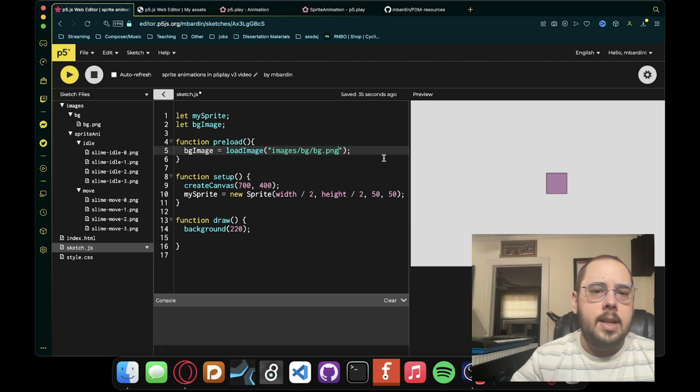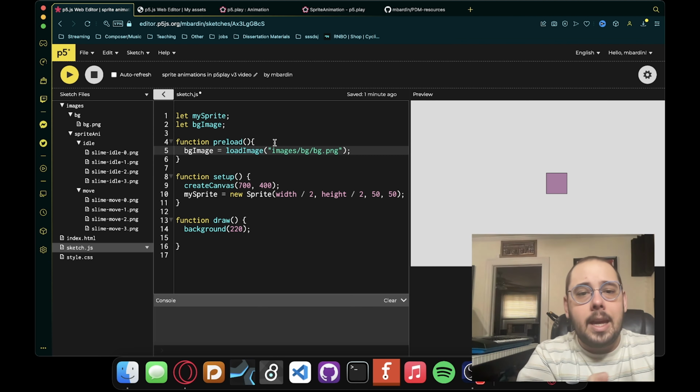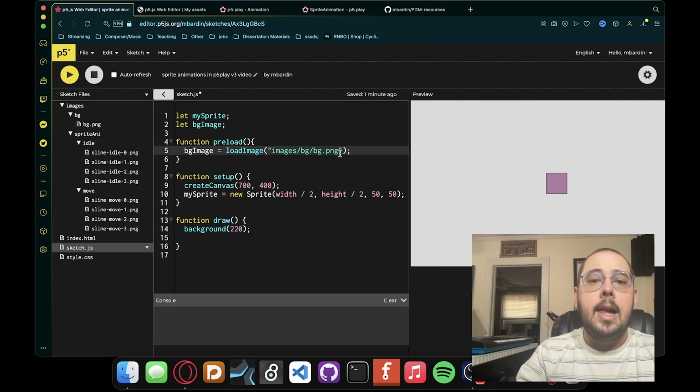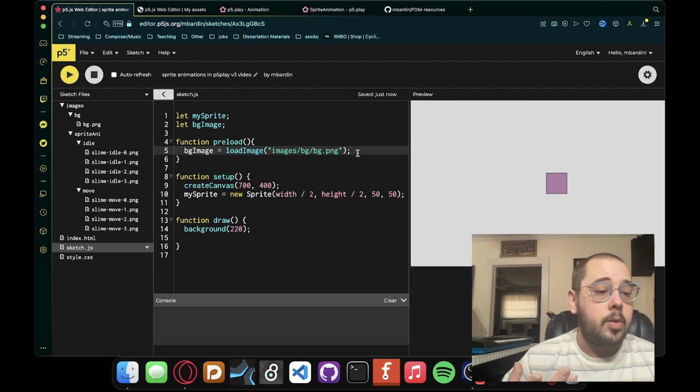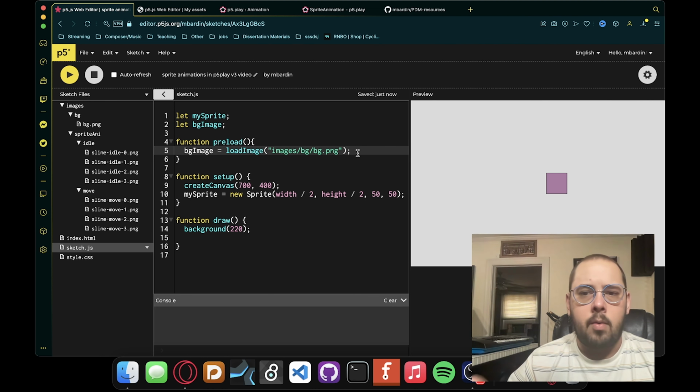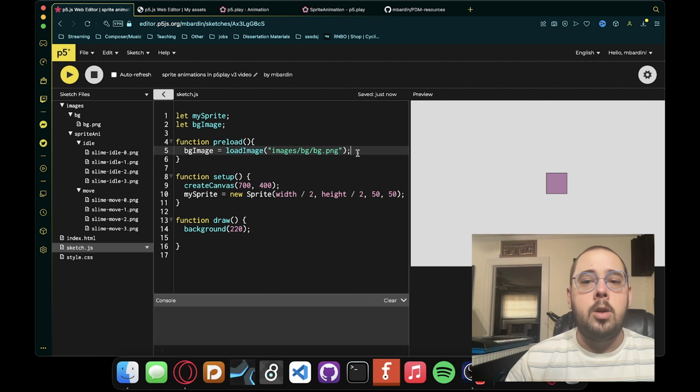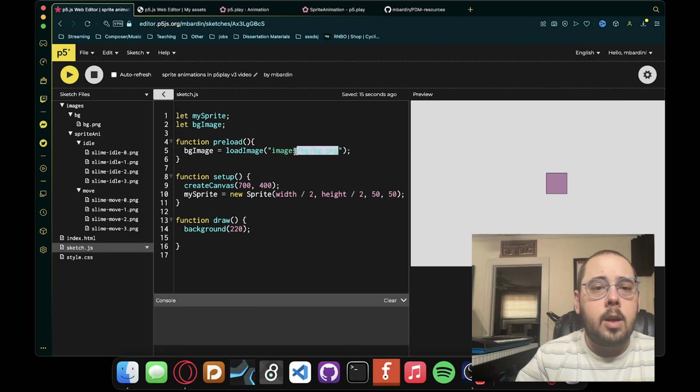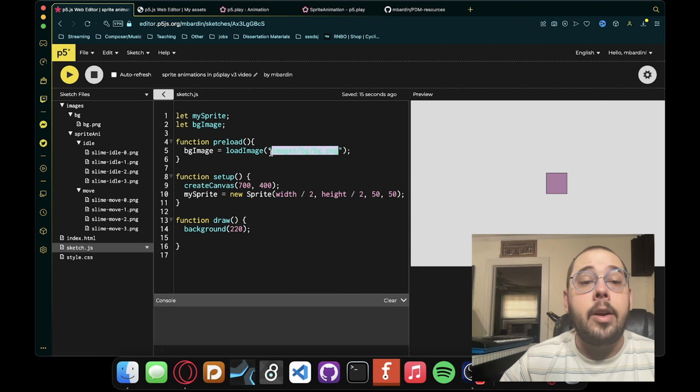When we start loading up the other ones, this little file pathway will be different. I just want to note a few things. When you're going into a folder, that's when we need to use the slash to indicate where we're moving into, and you need to have the file extension. As a side note, if you happen to have a file that is hosted somewhere online, and these are done in various different ways, so I won't break down all of that right now because that's a whole topic in and of its own, but if you have a file hosted online, you can actually just put the URL for that image right here instead.